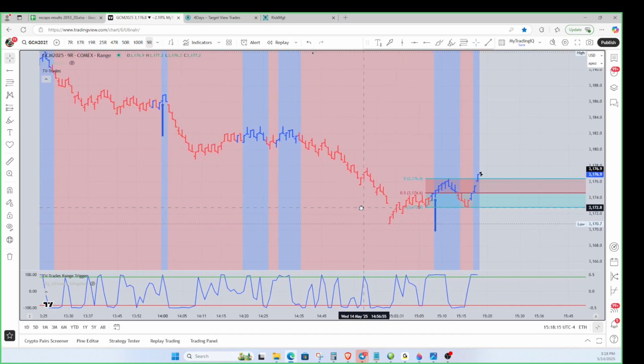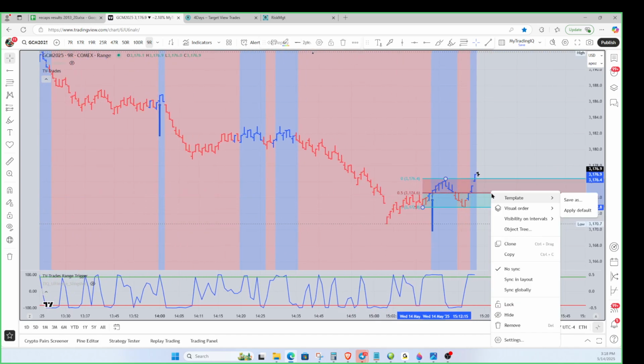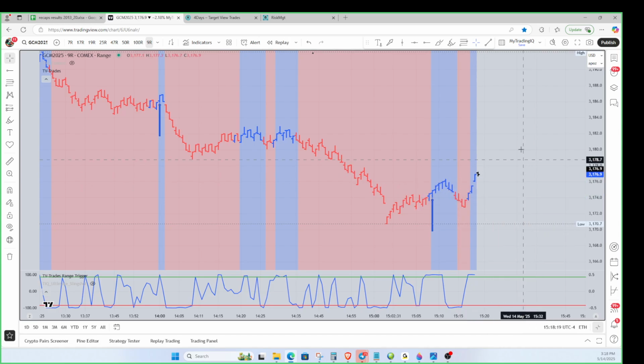And if you get to a point, like let's get rid of this for a second, or even right now is a good one. See right here where it switched background color? Right here just changed from red to blue. So right here, when it's red, you're drawing from the top down, right? So you had been drawing from here down to here. Once it turned red, you've been drawing from here down to here. When it was blue, you were drawing from here up to here, right? But then it turned red on the pullback, so it changed directions on you. So now you're drawing from here up to here.